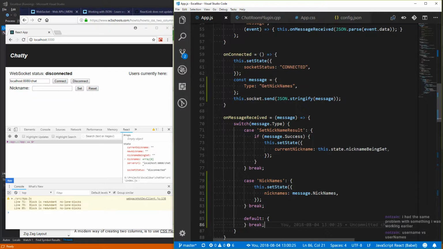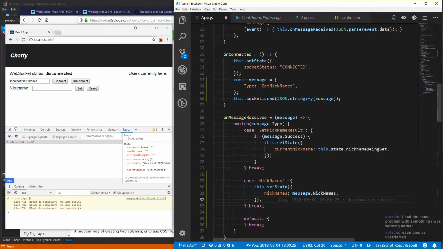Block is redundant. Username versus usernames. Yeah, I have a problem with username as well. Is that one word or two? If it's two, I'd capitalize the N. If it's not, yeah. That's like one of those words, another like nickname, where I'm on the fence if it's one word or two.